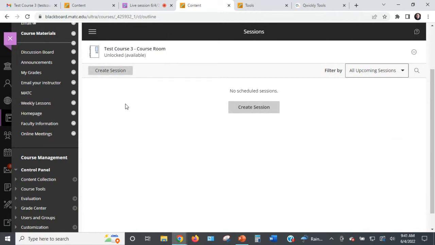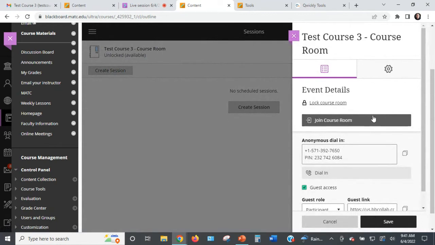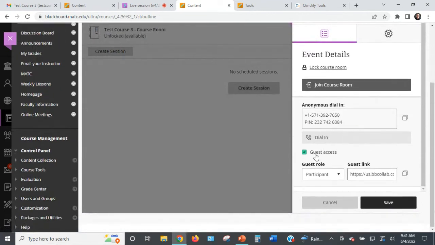Now, if you're a very novice user and you're just starting out, it may be in your best interest just to use the course room because it's always open and you don't have to do any settings to it. It already has everything you need in there. It has guest access. So if somebody is having a problem and is not joined up with their class, like we had 2 instructors that had issues with the enrollment.